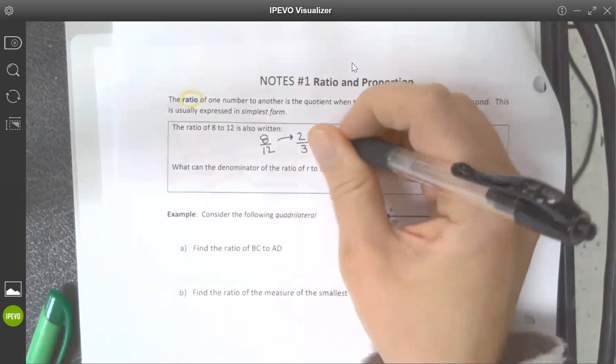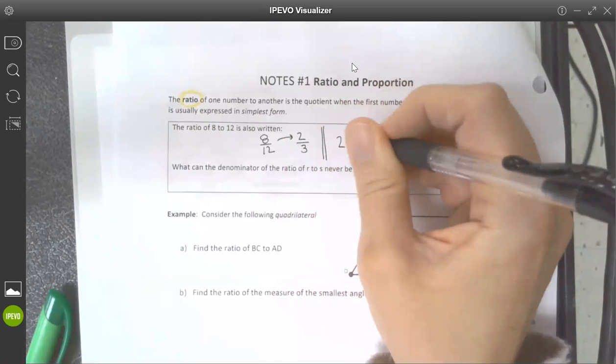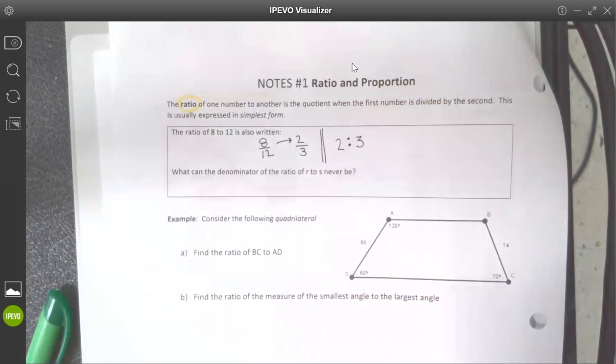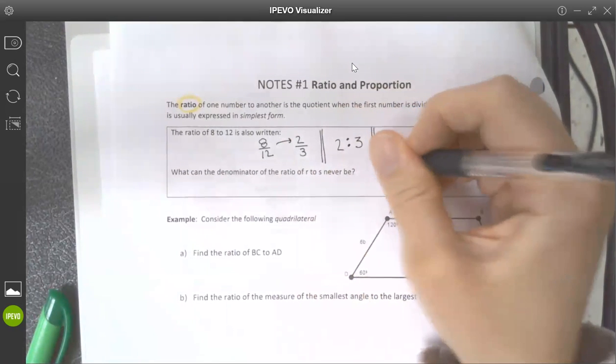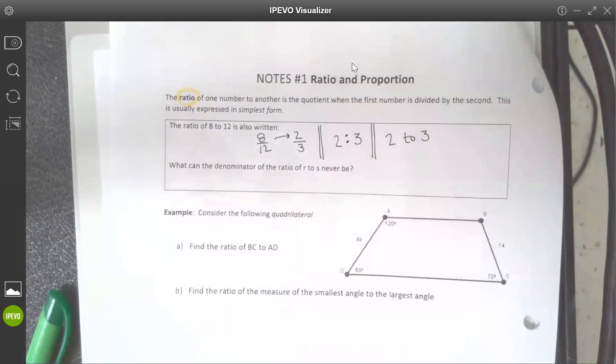It's going to give us smaller numbers to work with when we go to solve, if I can reduce them. And also our ratios could be written a few different ways. So it could be a fraction. Sometimes we use a colon, so like 2 to 3. Or we use words, 2 to 3. And we use this also at the end of the year when we do what's called a dilation. We take a shape and make it larger, take a shape and make it smaller, but in the same scale. Okay, that's our ratio.